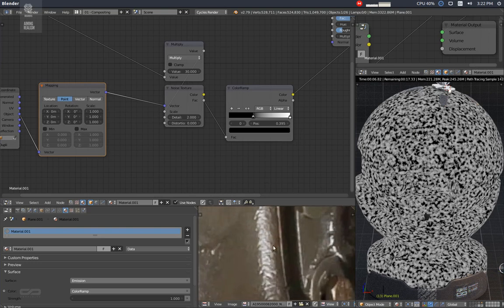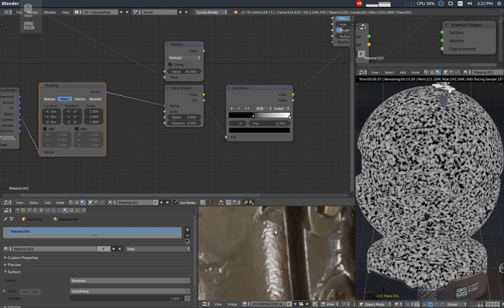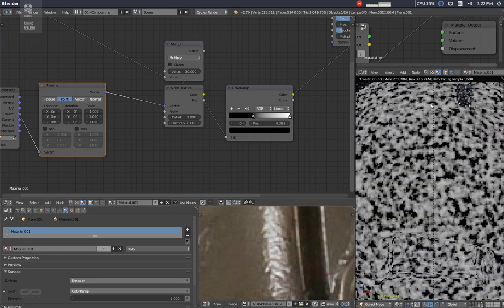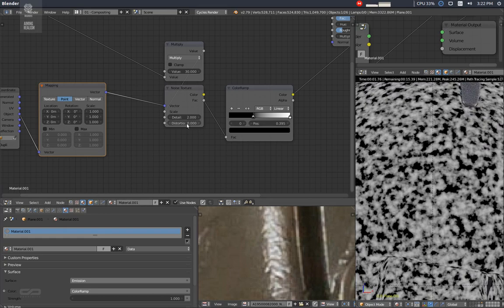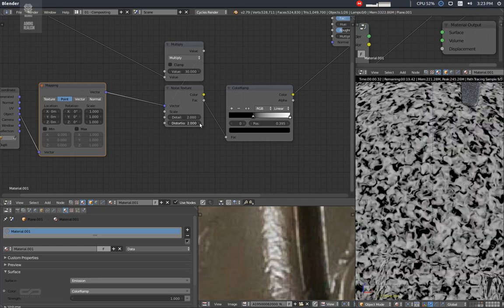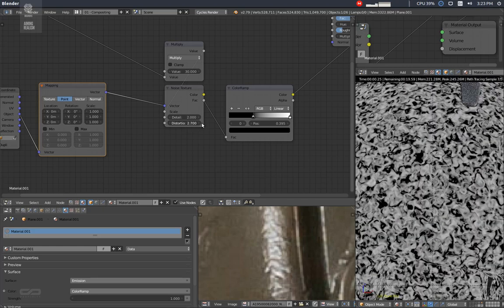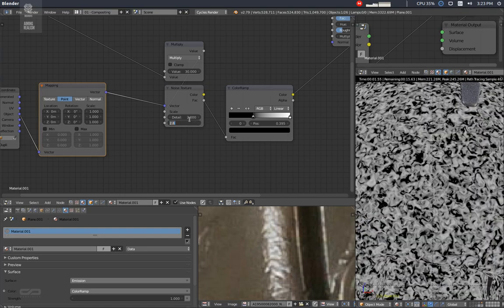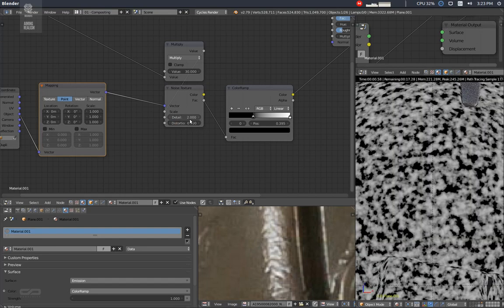As you can see, we have lines like this, so I need to deform that a little bit. Let me, no, the distortion is not going to do the trick.